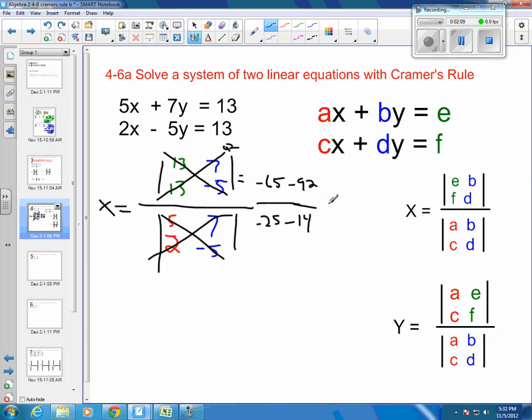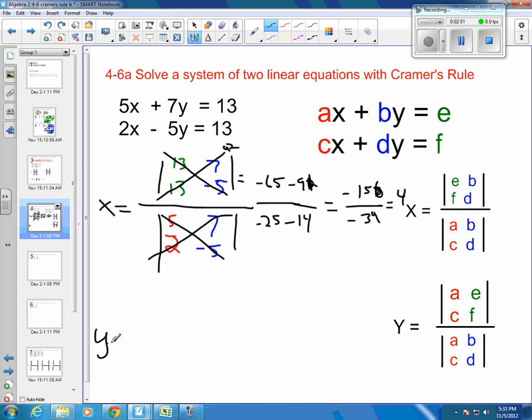Needed just a little bit of room, so I moved those over real quick. So then I can pull that across. So this is going to be negative 156. And this is going to be a negative 39. I got a minor mistake here. This should be a 6 right here, because that should have been a 1 right there. Okay. And then when you reduce that, two negatives make a positive, and that actually does divide evenly, and you end up with this being a 4.